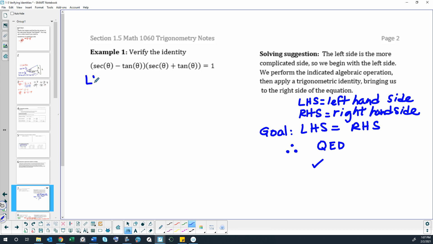Our first step here, we're going to start on the left-hand side because that side is more complicated. If we read the suggestion, start on the more complicated side, use some algebra, see if it looks like one of our identities that we already know. So we can do a substitution or just say, oh look, it's this identity and we're done.